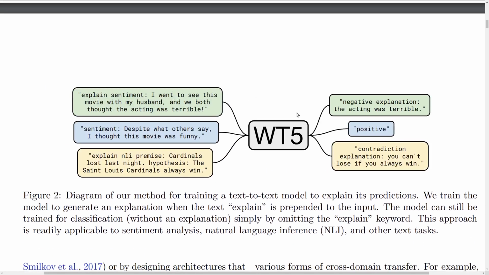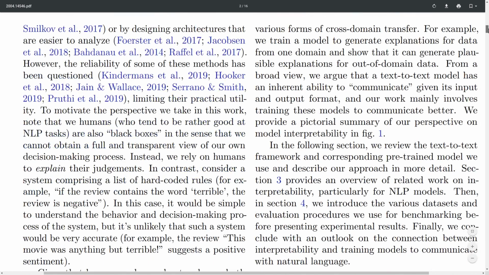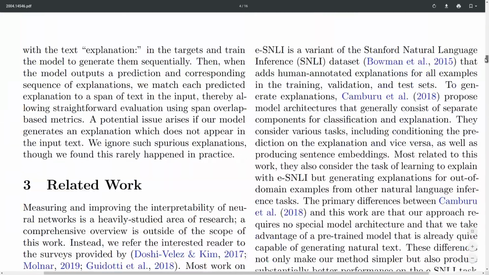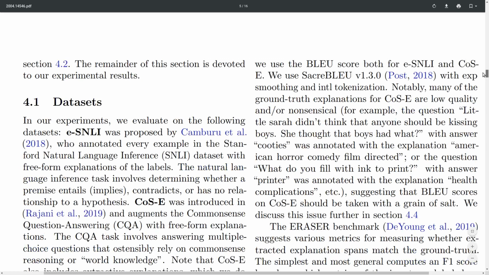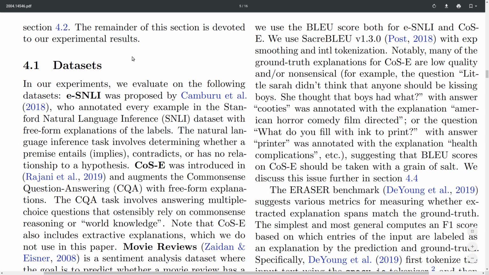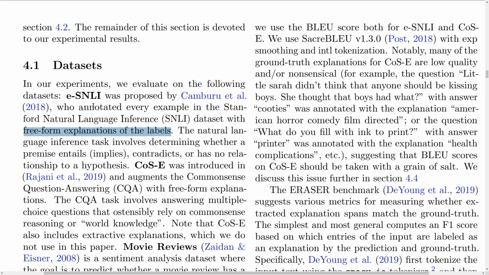So they use a bunch of datasets that already have such explanations available. There's a few of them already, some of which have already been used to train such models to generate explanations of themselves. For example, one dataset that they use is SNLI, which is a natural language inference dataset, which comes with free-form explanations of the labels. So this is a classification dataset, and the explanations can be used to try to investigate whether the model can explain the output.